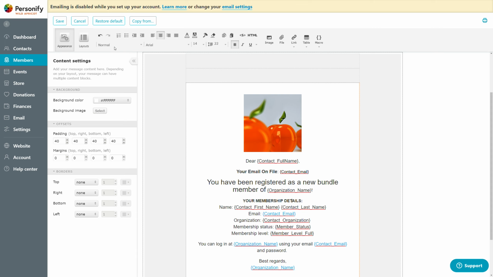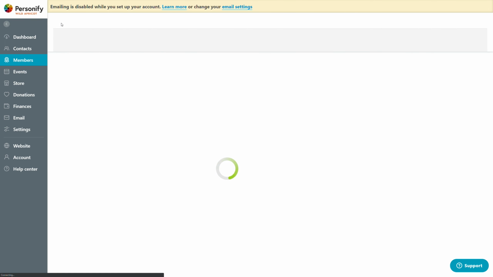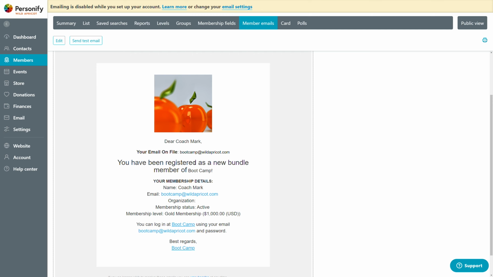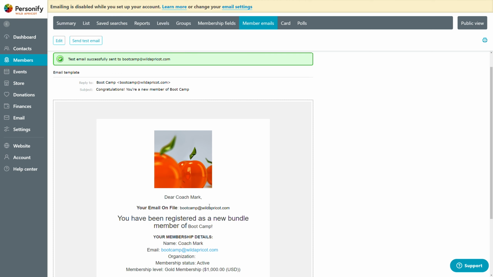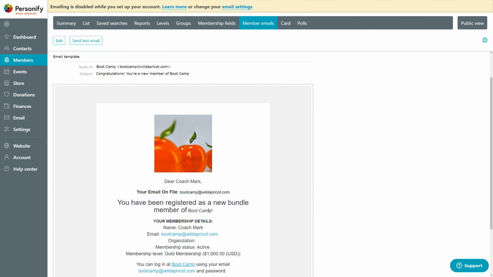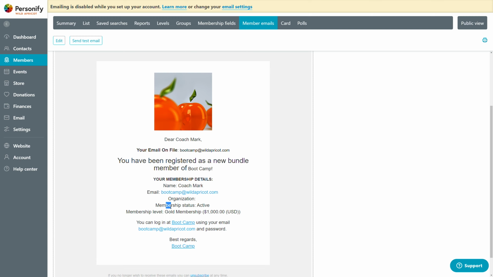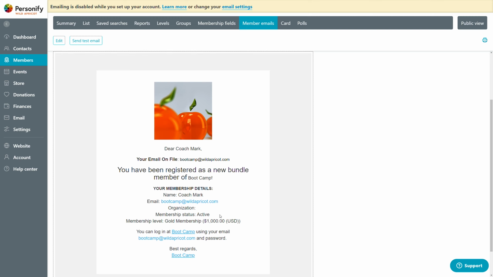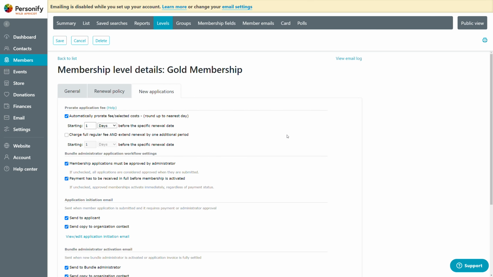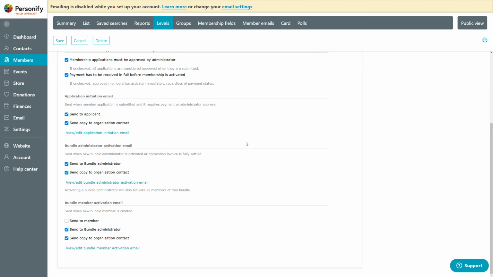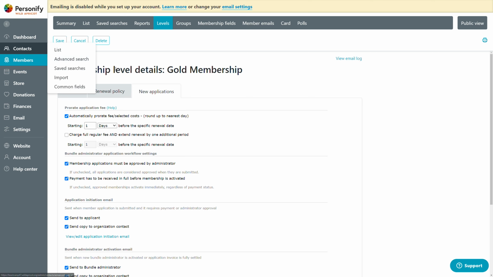And when you're happy with your email, you go ahead and click Save. And that's the one that people are going to get when they're new bundle members. It's actually kind of whimsical. I don't mind that. Pretty good. There's another button here, Send Test Email. If you click that, it's going to send a test email with just some random data to the administrator. And sometimes this reflects your actual data that you have in the system. Sometimes it doesn't. That is just because it's mostly meant as test data to show you how the email formatting will work. So don't worry if you see in that screen that it doesn't necessarily reflect what you have in members and levels.